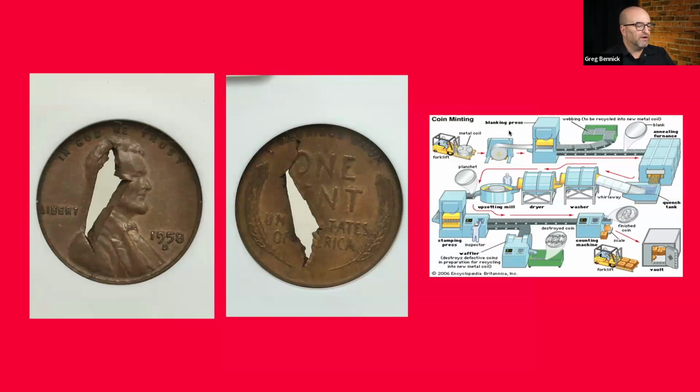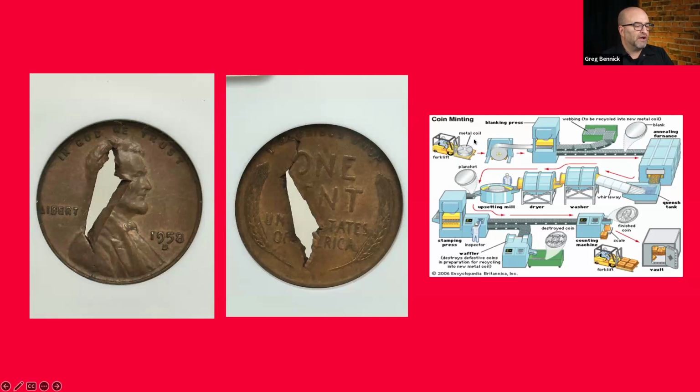So what we have here is a 1958D Lincoln cent with what's called a blowhole. And this is not a hole that was put in afterwards by an excited 6-year-old with a hammer and a chisel. It's not anything that happened after the mint, and I can explain how we know in just a moment. This is something that happened, and remember I said we were going to look at planchet, die, or strike, in the planchet making phase of the coin.